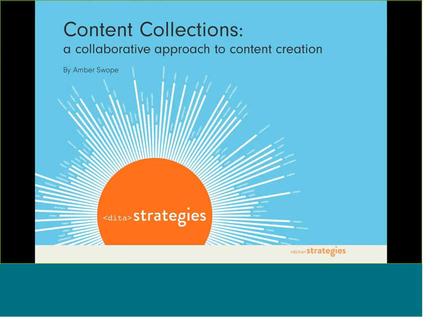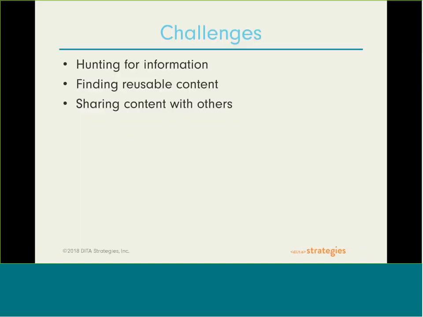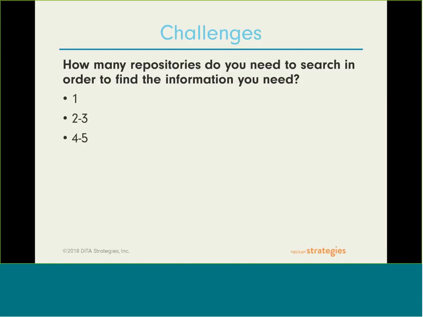So content collections, I'm talking about a collaborative approach to content creation. So why am I even talking to you about this? Well, because a lot of organizations have these common challenges. The first is that you're hunting for information. You have difficulty finding reusable content when you can find content. And then if you want to share that information with others, it is not easy to do so.